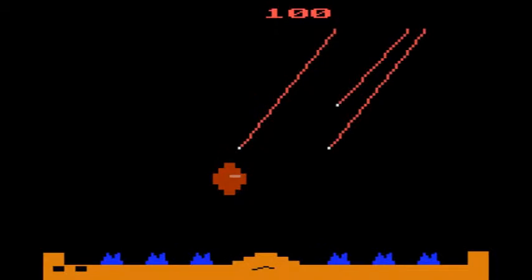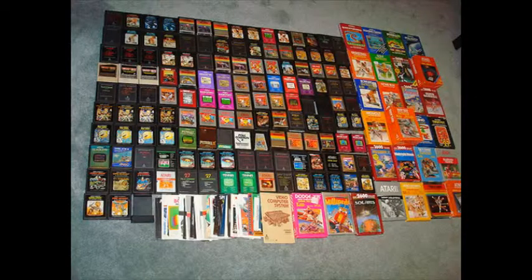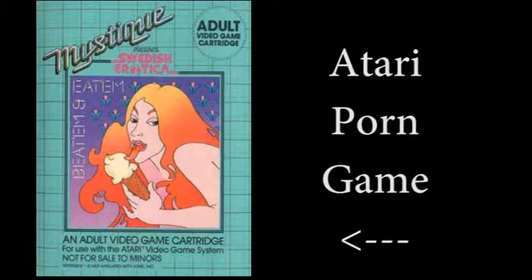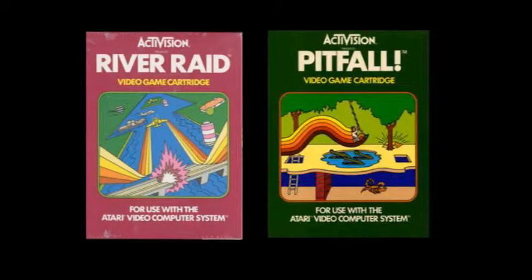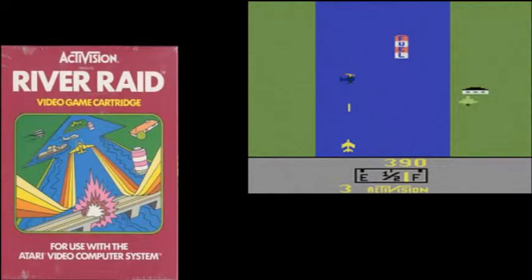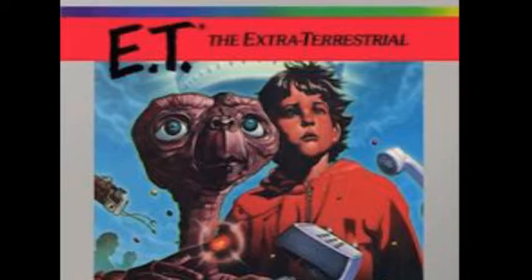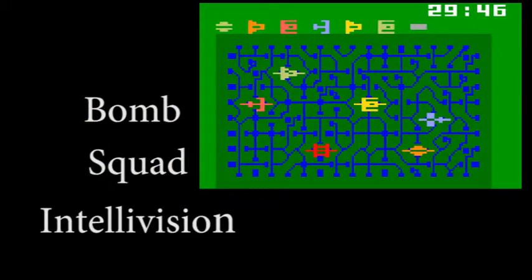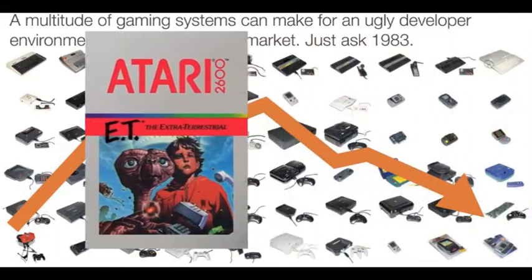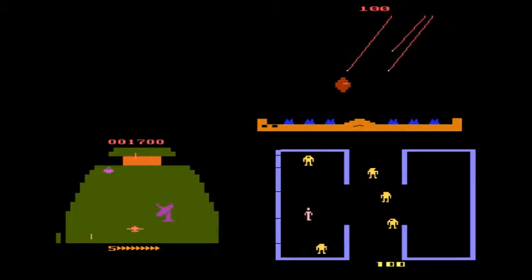The graphics for 2600 games were very primitive due to the console specs. They were really good back in the 70s, but since then they've aged dramatically. There were over 400 games released on the system — surprising there weren't more, since anyone could pretty much make a game and get it released. Most games were not very good at all, but some were actually very fun and still fun today. Sequest and River Raid are two of my favorites, and I can play them for more than 10 minutes, which for an Atari game is huge. The most famously worst game is E.T., notorious as one of the worst games in video game history, and it is also blamed for the video game crash of 1983.